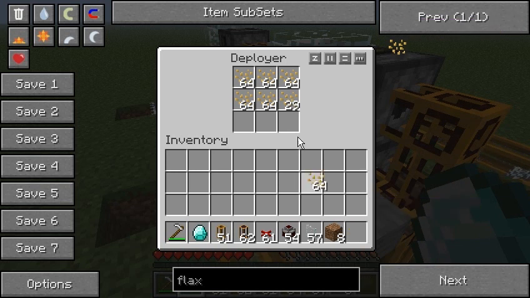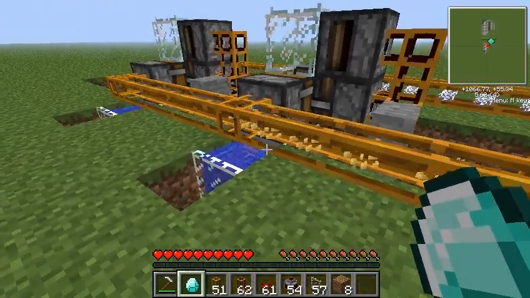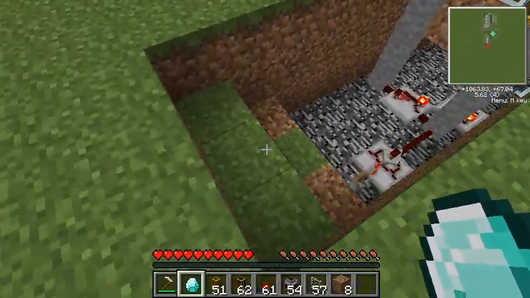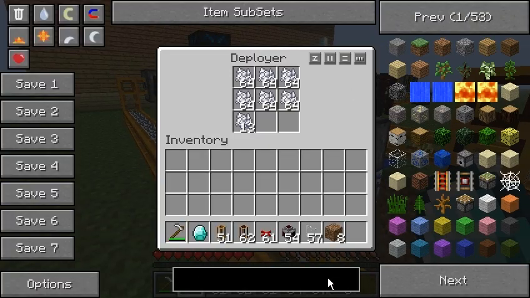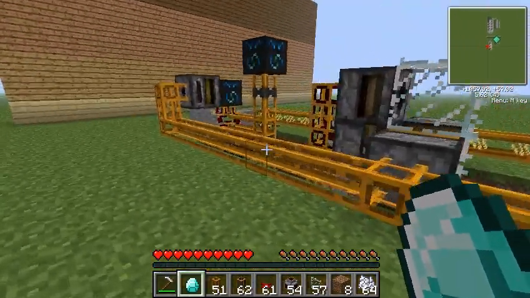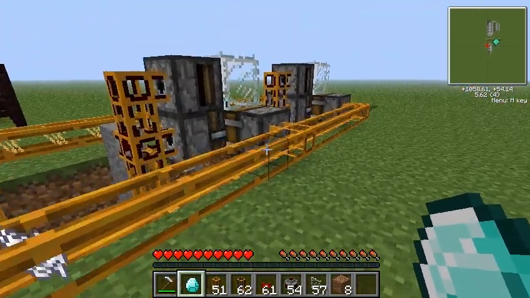Okay, this is getting a little bit annoying. Can we get to the next one, please? There we go. And let's do the same thing on this side. So I need some bone meal. There we go. And this of course doesn't have any more. Nice and simple.